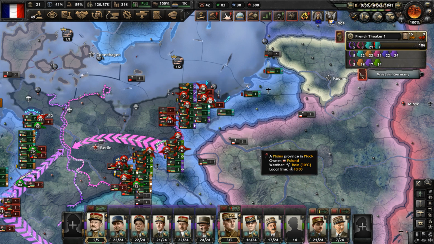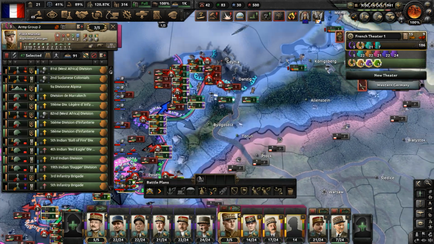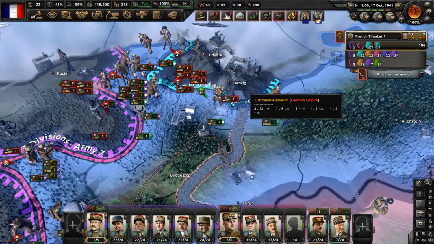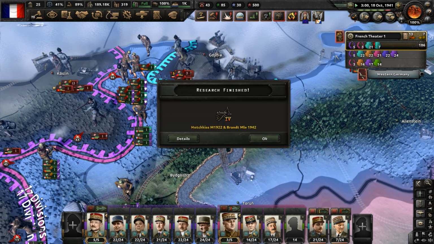The Eastern Front's backfiring. Stop. Just, okay, caution. Carefully execute the battle plans. You made your point. It's not working. It's not working at all. You may lose this front. Yeah, that's a bad idea.